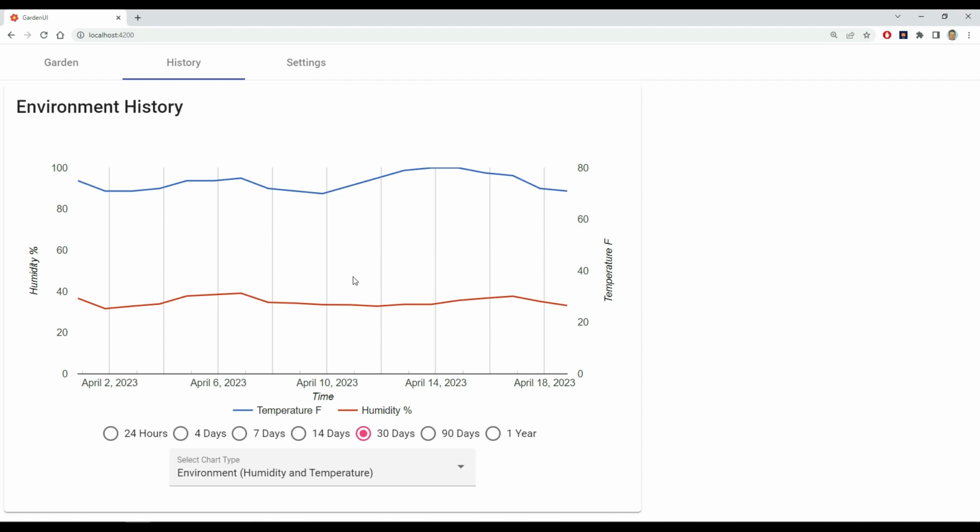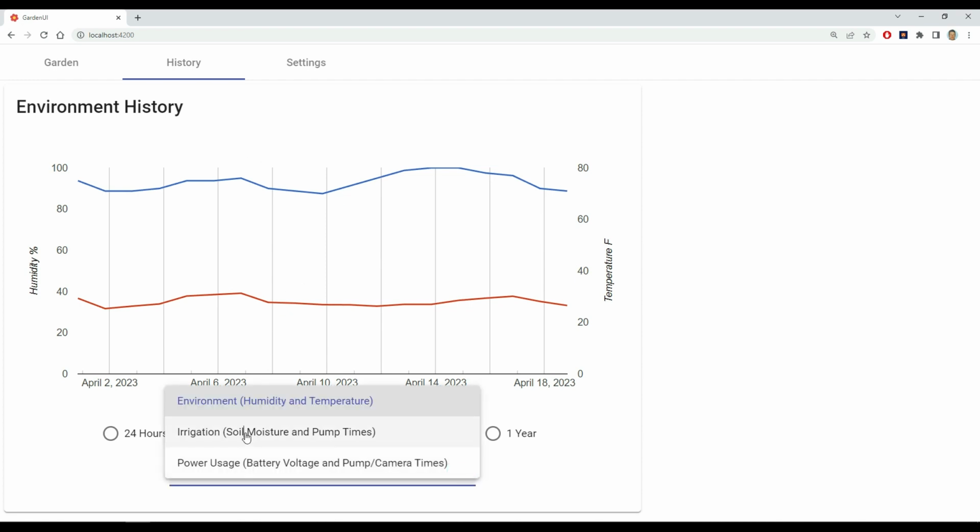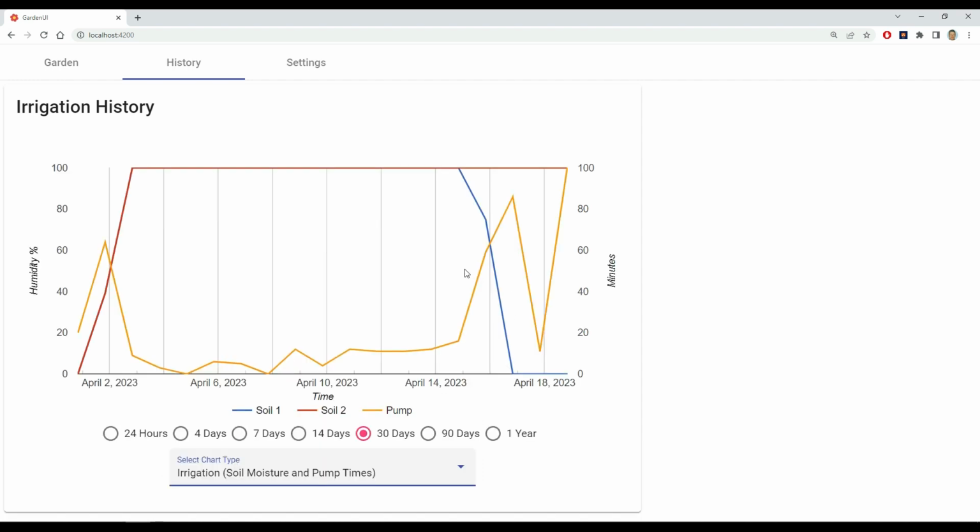Now this is all happening in my office here, so I haven't got the box out in the garden yet, so they're really not telling me a whole lot because it's in an air-conditioned room. Other information available is irrigation information. So we look at the irrigation data collected over the last 14 days.